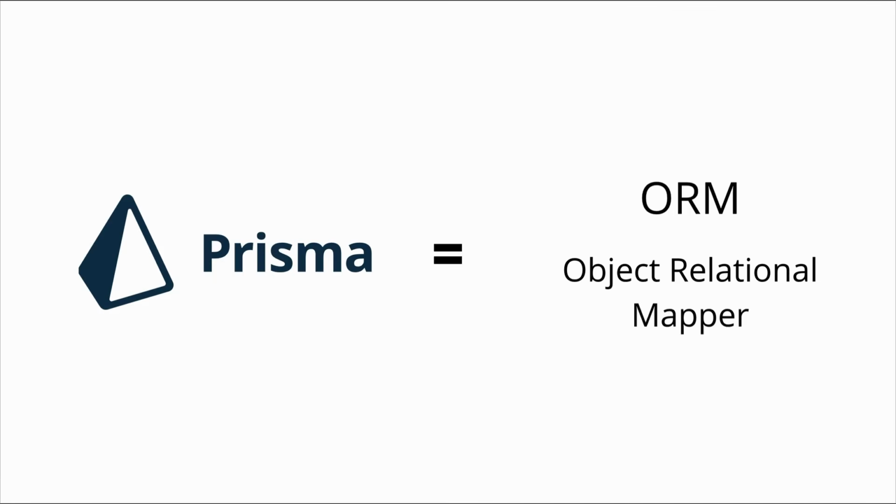ORMs are an abstraction for your database, and like any abstraction, they make a trade-off between productivity and control. ORMs are generally really great for basic database operations, but if you need to run more complex SQL queries, you're likely better off not using an ORM and just writing raw SQL. The queries we need to run in our project are pretty basic, so it makes sense to take advantage of the higher productivity that an ORM like Prisma offers.